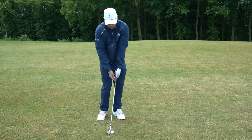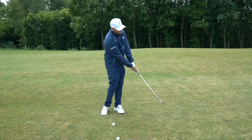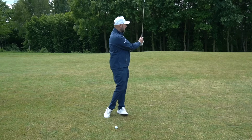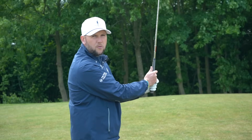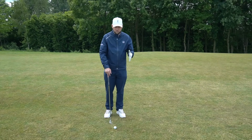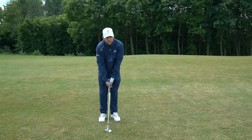So although not a full swing, we're still taking a little bit of loft off there. I would then follow through the shot, and I would turn, and my hips and chest would be towards the target. And again, we'll start to see that it's a little bit more compact on the way through, because what we see people struggle with from here is that, yes, I've got the narrow stance, I've got close, I've done two of the big things that Chris has mentioned in this video, but what we start to see is people think, okay, well, I can't get it there.